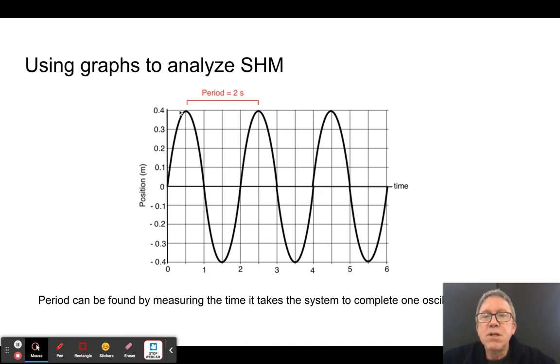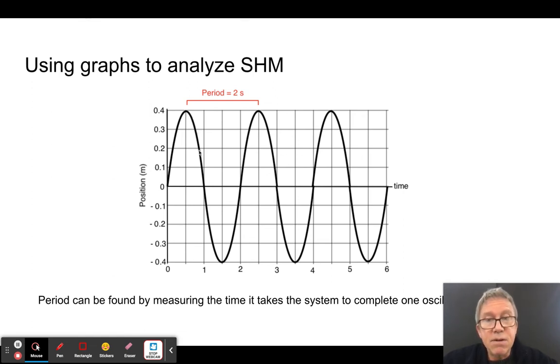If I measure position, what I'm going to notice is during simple harmonic motion, if I make a time graph, it's going to look like a sine curve or a cosine curve. It's going to be this sinusoidal graph like this. Now, my drawing program doesn't do it quite right, but let's just say it looks like this. Here's what's important with it, though. I can take this graph and I can very easily extract from it the period of my spring oscillator, because here it is at maximum displacement in the positive direction.